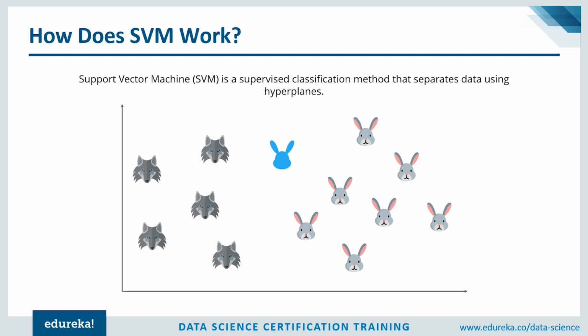But what if I draw a hyperplane which is like this? Alright, now I'm going to check the support vectors over here. Then I'm going to check the distance from the support vectors. And for this hyperplane, it's clear that the margin is more. Alright, when you compare the margin of the previous one to this hyperplane, it is more. So the reason why I'm choosing this hyperplane is because the distance between the support vectors and the hyperplane is maximum in this scenario. Okay.